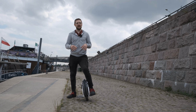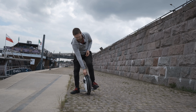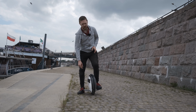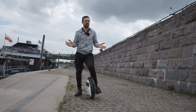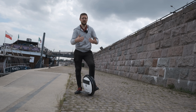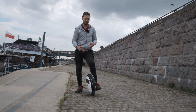I don't know why, but I get fatigue on this wheel really, really quickly. I tried to adjust it, like to have it tilting a bit forward, a bit backward, but after riding 4 to 5 kilometers, I usually get fatigued. And you know, I make range tests of over 150 kilometers of riding in one sitting, and I don't get as tired as on this wheel after 5 kilometers.